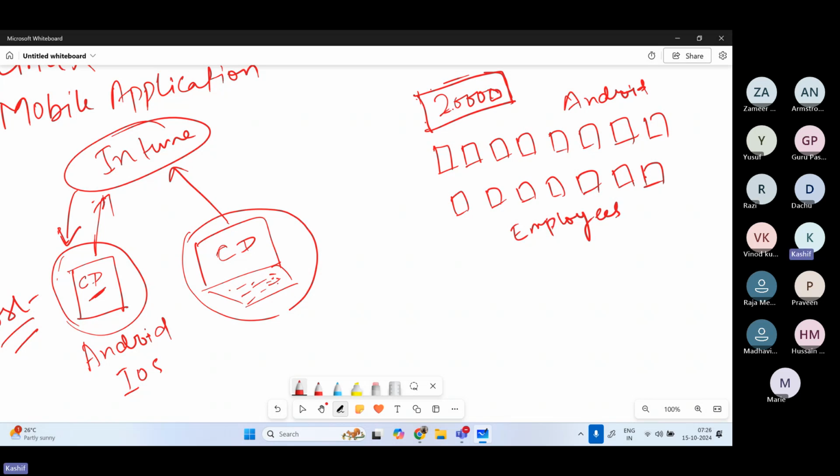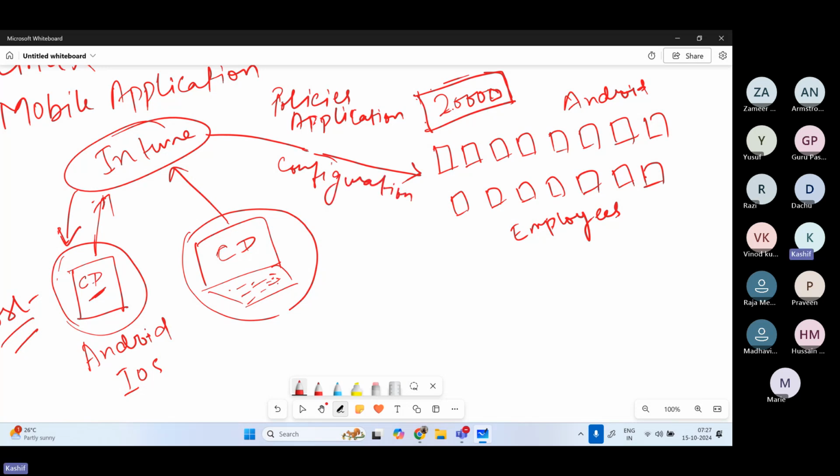Now your employees are using these devices to access company data. What you can do is send policy from Intune. All these devices can receive policy from Intune. You can send policies. You can send applications to these devices. For example, you need to install Google Chrome on these devices. You don't have to ask your employees to do the installation themselves. Rather, you can push the application to all these devices, right? You can send configuration to these devices.